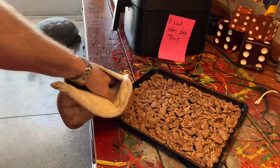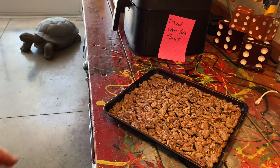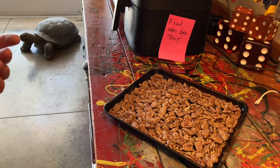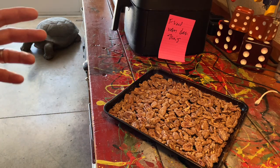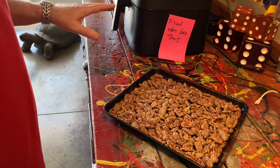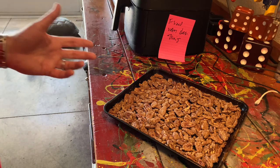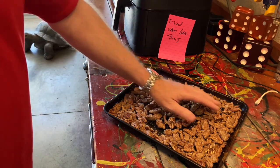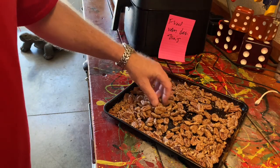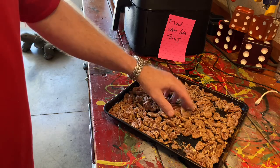Those are beautiful. Now I can't eat them now. We can't test them because they're very hot. Let them cool, and regardless of what you do with them, if they last more than a few hours and you want to put them in a container or freeze them, that's fine, but make sure they're stone cold. If they're warm and you put them in a container and then freeze them, you get condensation and then you lose the crunch. But wow, that's what, in my opinion, a really beautiful candied pecan sounds like.